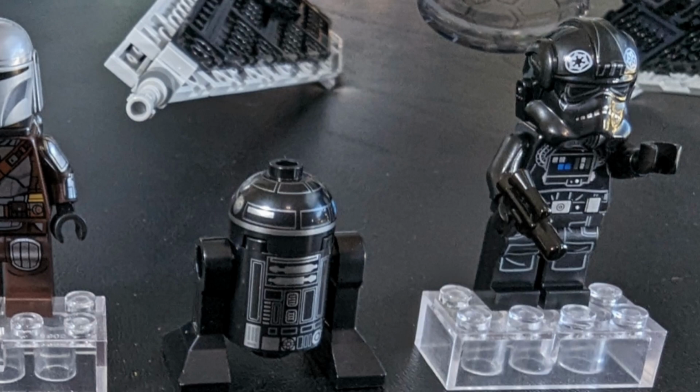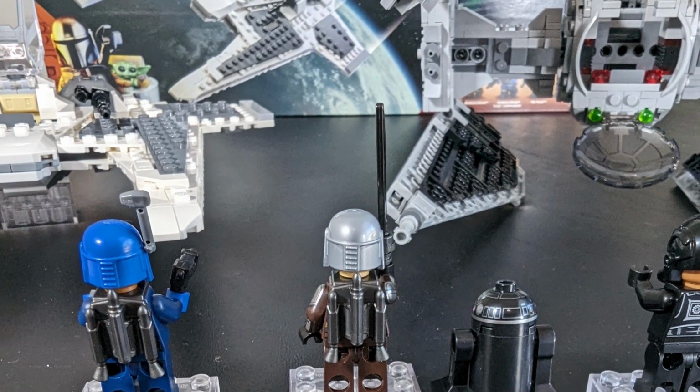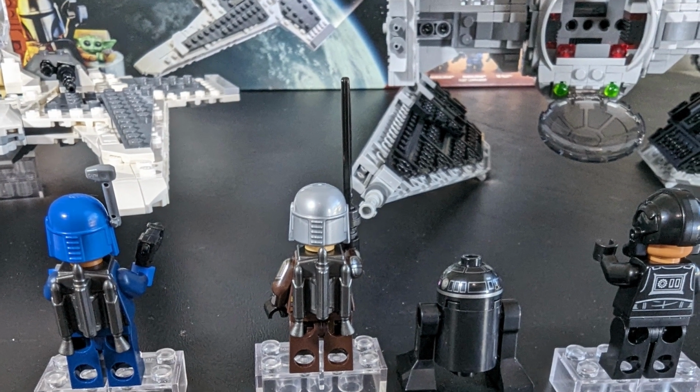Moving over to the TIE Interceptor pilot. This is exclusive to this set. According to the research I've done, this is the only TIE fighter pilot that looks like this. The detail on the front showing the entire uniform is wonderful. There's actually some good artwork on the back. So it's almost as if LEGO took the opportunity here to do a full body print rather than just the top. They've gotten into doing the legs on TIE fighter pilots. This one has a little bit more detail with the back inclusion as well. The one downside, I don't like the height of the helmet on the back.